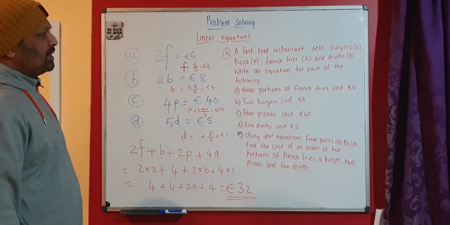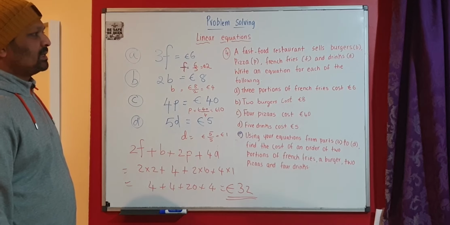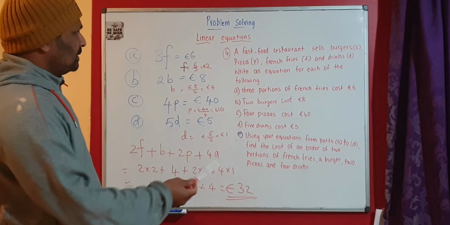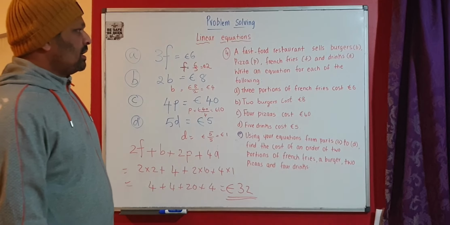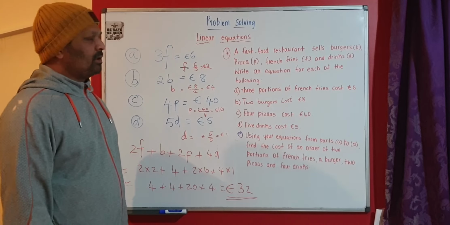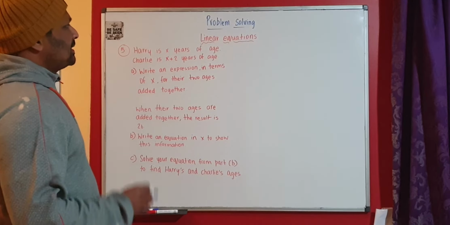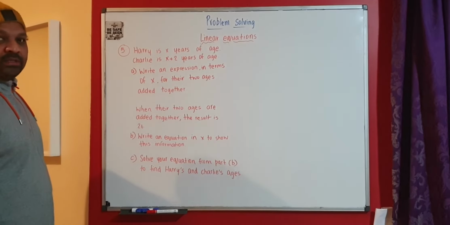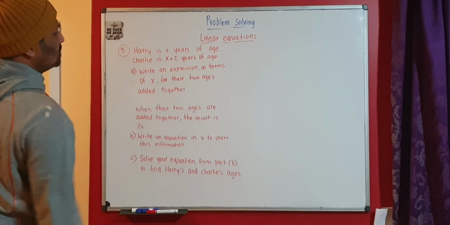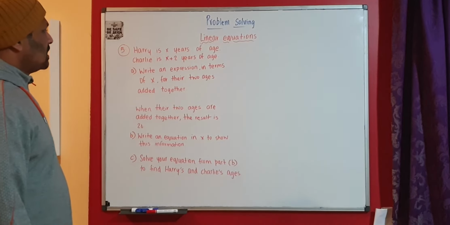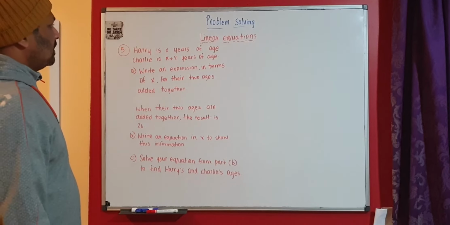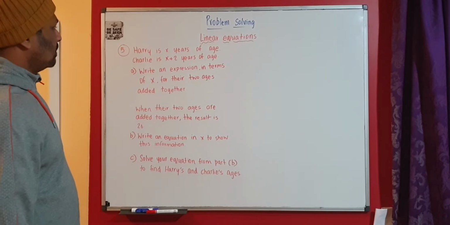Alright, there you go. 4 sums we solved, and we'll pick up another 4 sums in the next video, and we'll continue. Okay, alright, thank you. The next sum in the linear equations problem solving is this one. So we already solved 4 sums, and this is the 5th one. Okay, the 5th sum, here it goes.